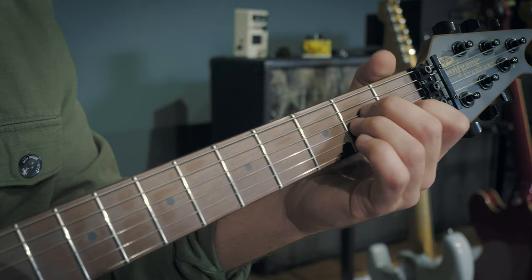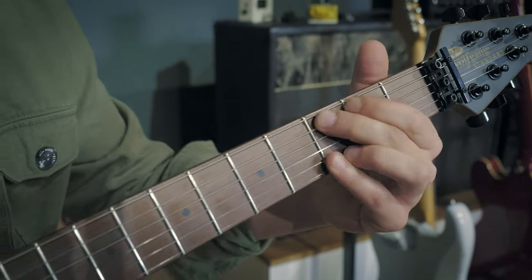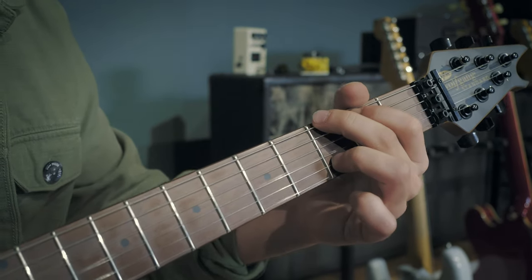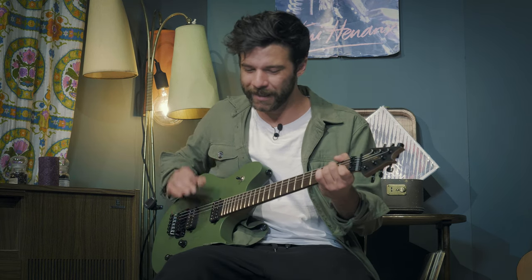We're going to start by having a look at our fretting hand. On paper it doesn't look too complicated, but there is such an immense amount of control that goes into that intro — in the palm muting and the releasing. When you get on that G note to go back to the chord, it's really, really precise. That mixed with the Phase 90, there's a really strong notion of tempo and speed, because it's all being washed by that and the delay. So you really want to work on the accuracy of your fretting hand, and that goes along with the picking side.